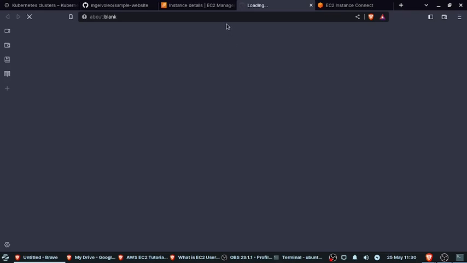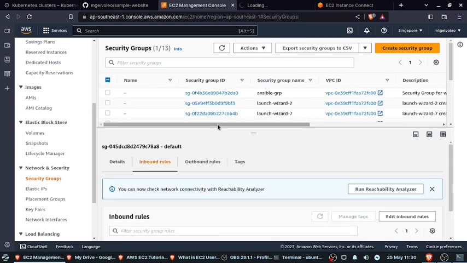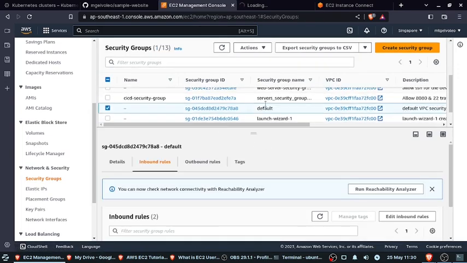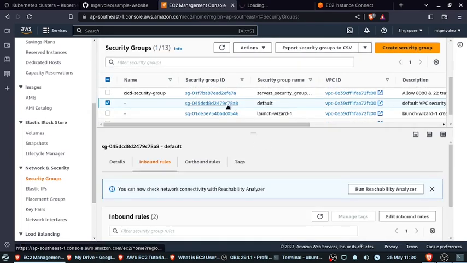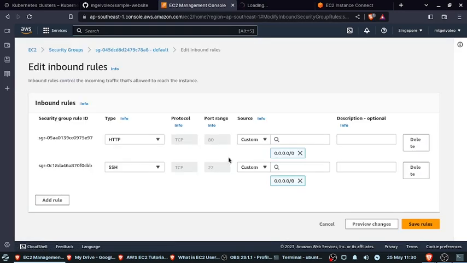If it's still not working, let's check the security group again. Let's go to default, and what did we put here? HTTPS, 8080.